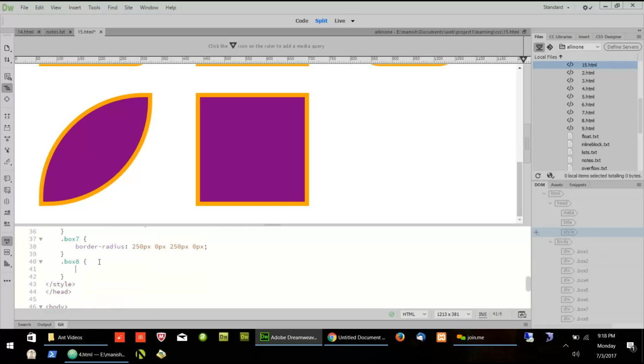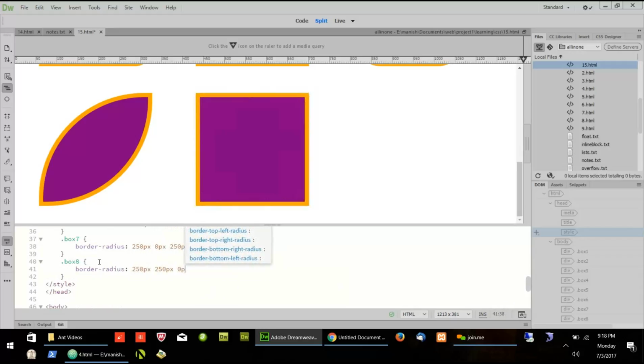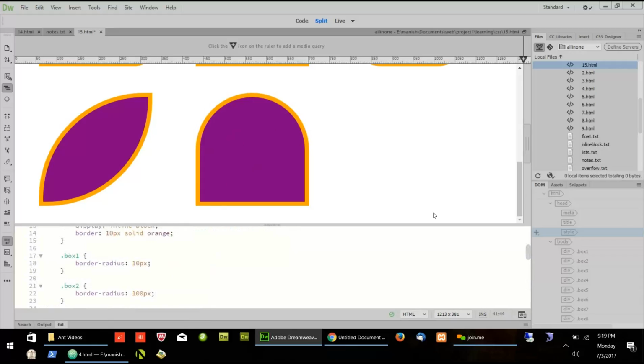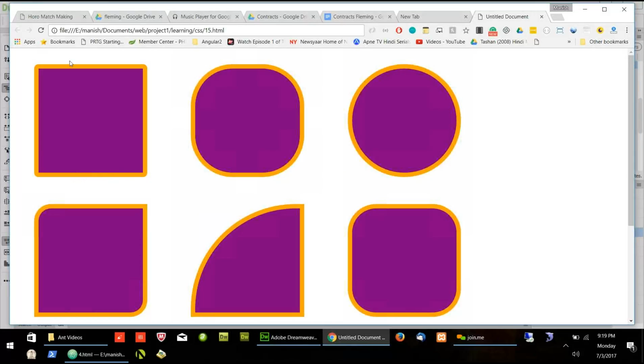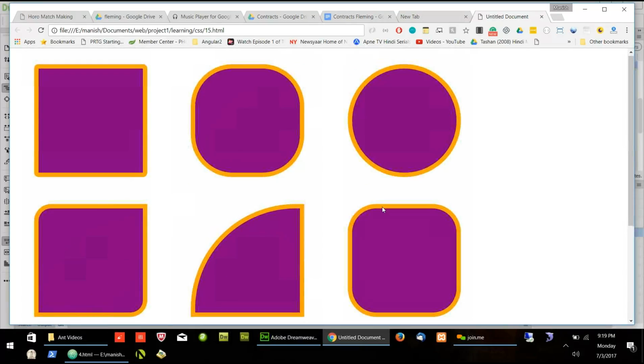Then I'll say border radius of 250 pixel, 250 pixel, 0 pixel, 0 pixel. And then top will be 250 pixel, and bottom will be 0 pixel and 0 pixel. So let's run this in the browser. So you will see different kind of shapes is created by giving the border radius.